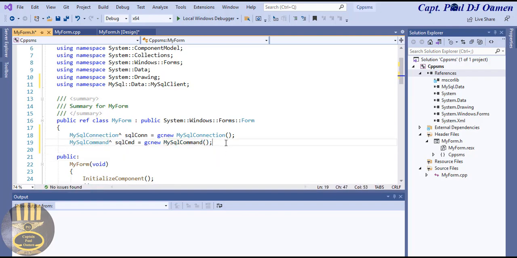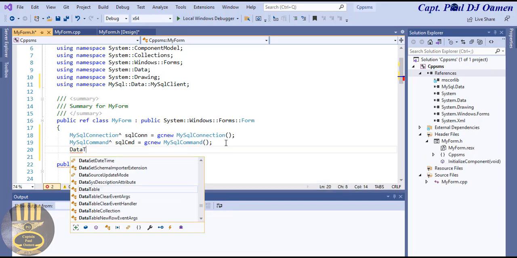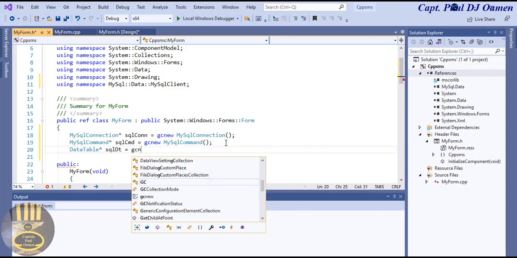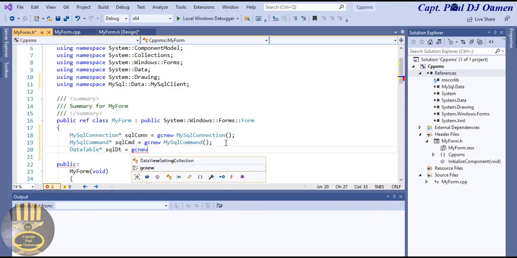All right, that's fine. Now for my data table, I'm going to say DataTable, LDT, and that is going to be equals new DataTable. There.